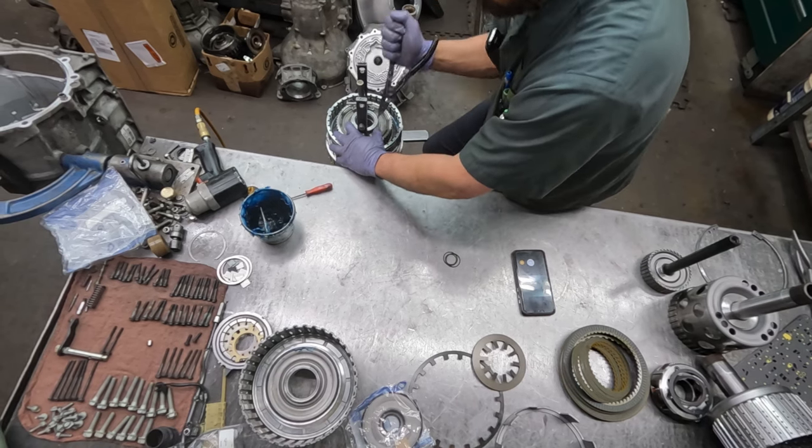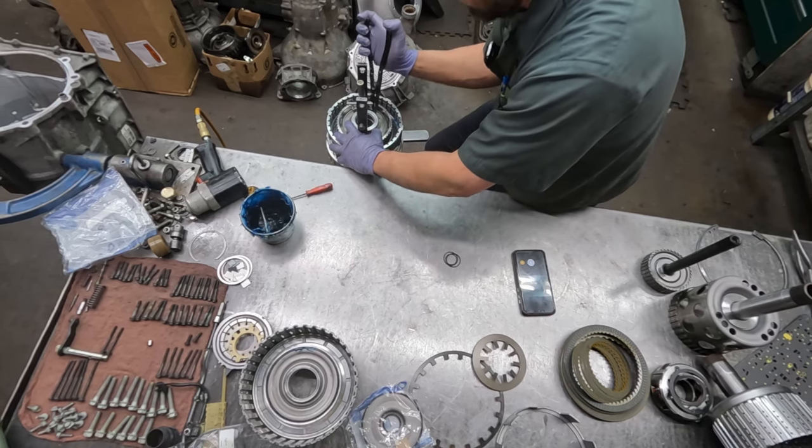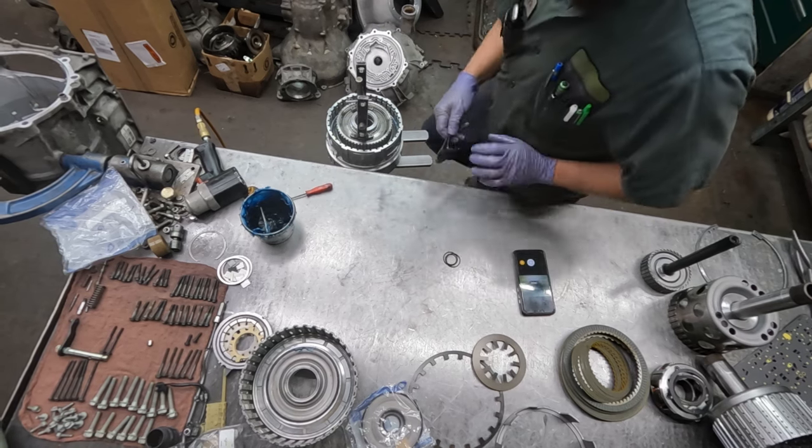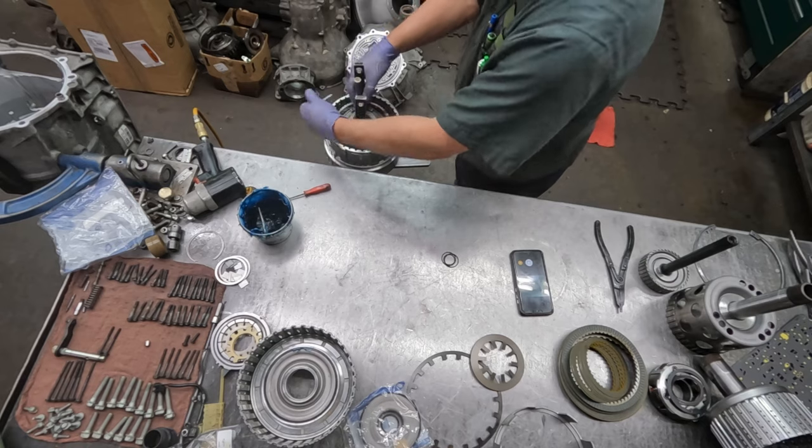I've got to pry that leg out of the way. There we go. Now we can get past, and there it is.